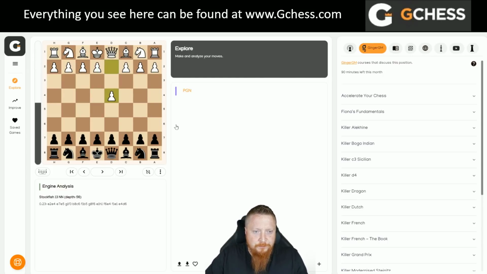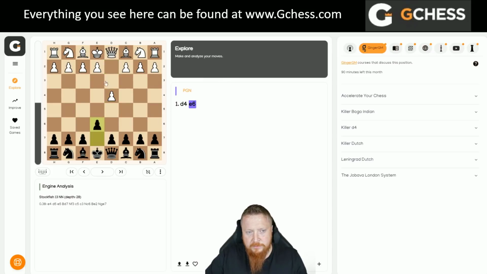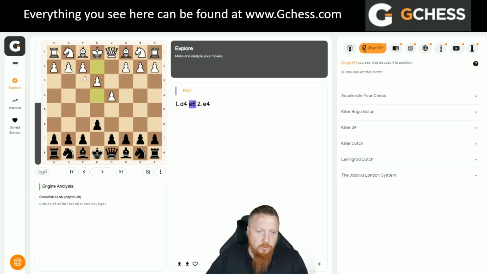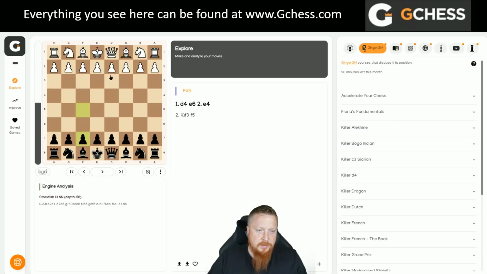Now there's two main moves you really need to learn an opening against, d4 and e4, and you've really got to have an opening against both of these. Now d4, funnily enough, I'm very happy playing the Dutch. I do play e6 first. I do understand you can get a French defense here if they go e4, but the amount of times people go d4 and then e4 is under 1%, so I'm not that worried about getting a French defense here. What I normally do is, after any move, I play f5, I get a Dutch defense, and I'm very happy in these positions. So we're not going to be learning anything against d4 today.